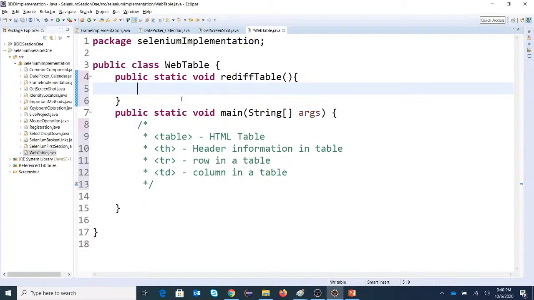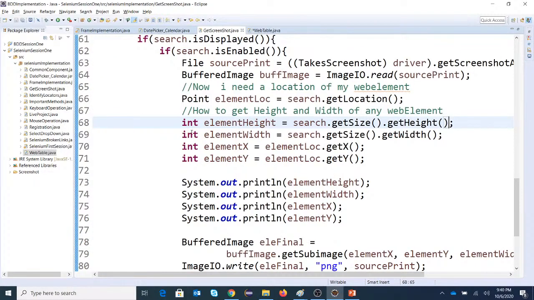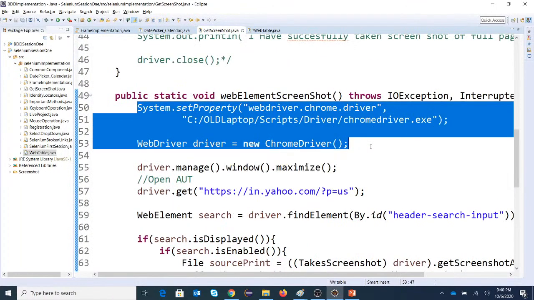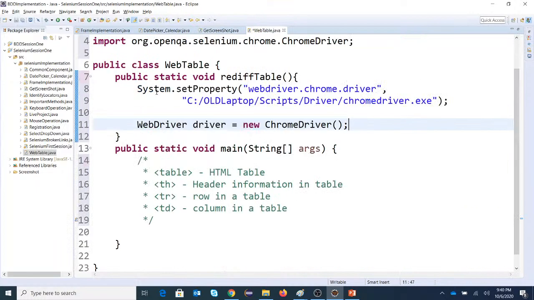I'll say rediffTable. Now in the rediffTable, I'll start with my basic script. I'll just copy paste this so that I can get the information. I don't want to waste time here.